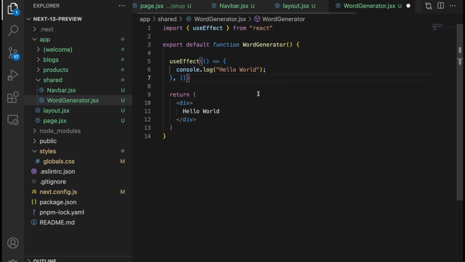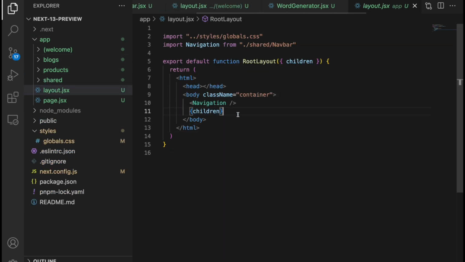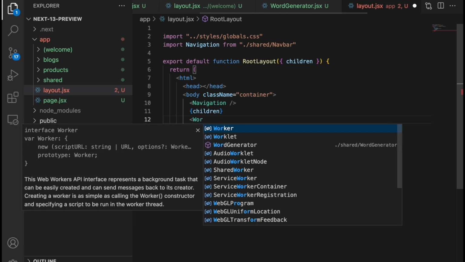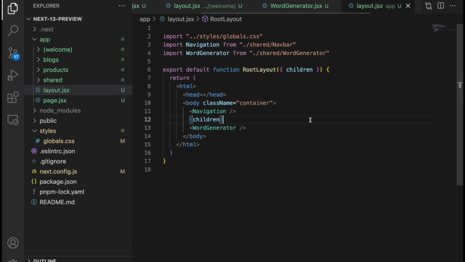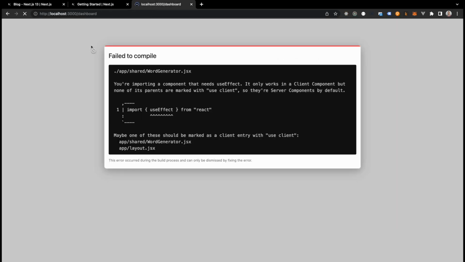Now let's use this WordGenerator. So go to, for example, the topmost layout in the app folder. Go to layout.jsx. Under the children, let's write WordGenerator like this. Let's go back to the browser. When you refresh on localhost 3000, you will see an error: you're importing a component that needs useEffect. It only works in a client component, but none of its parents is marked as "use client".